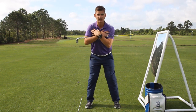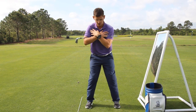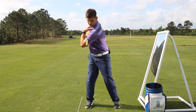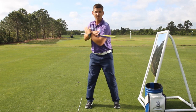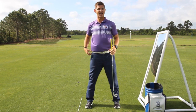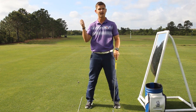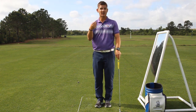Now, the next big piece is I want you to take this club head and pull it towards your spine. So you're going to lift your right heel up, push it into the ground, and pull that club head in towards your spine. You're going to notice that you'll start to feel some engagement in your core, your midsection here. By pulling that club head towards your center, you'll be able to move very centered in your golf swing.